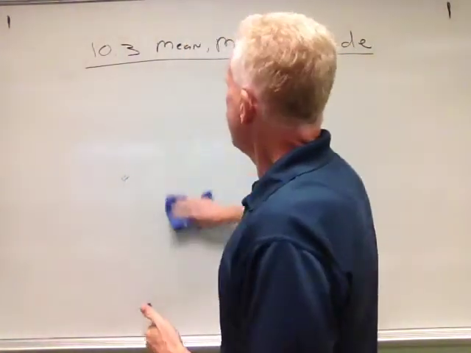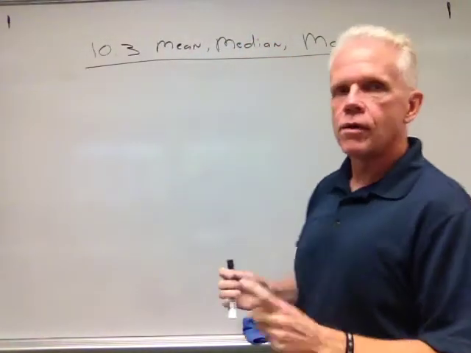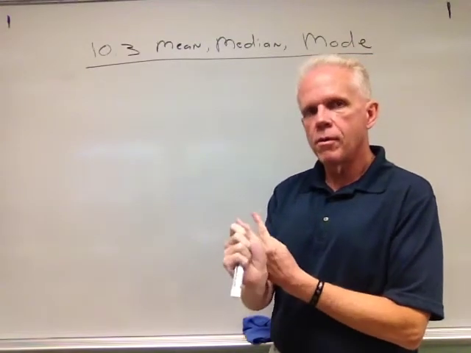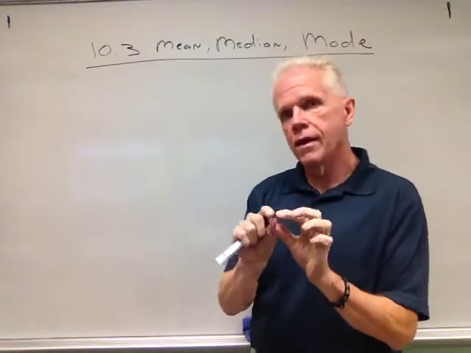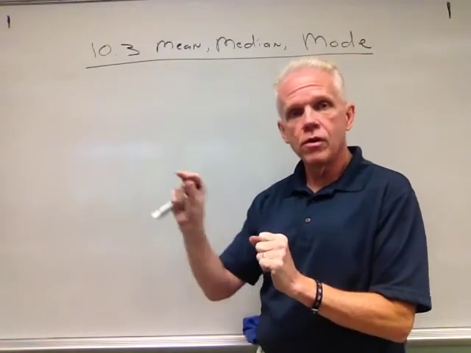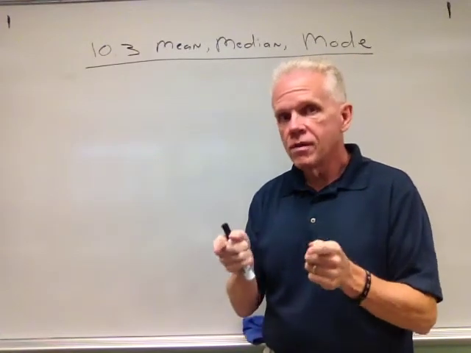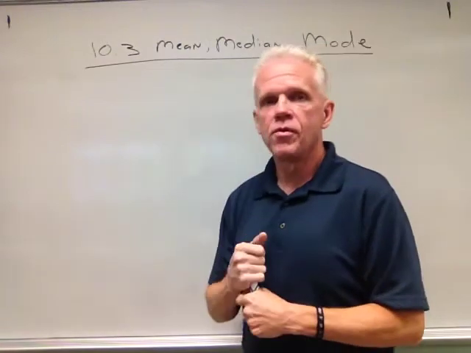And so these are measures of central tendency, guys. The mean, again in review, we add the data elements up and divide by the number of data elements that we had. The median, we put the data elements in order from smallest to largest, lowest to highest, and then we find our way into the middle. That's right. And then the mode is the item that appears the most often.